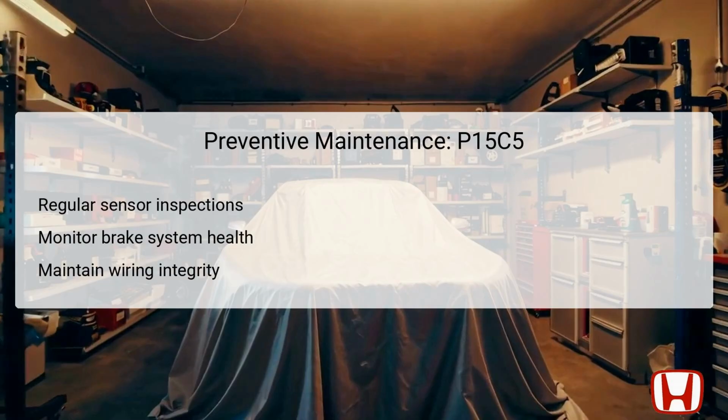Special attention should be paid to wiring and connectors, as these can deteriorate over time, leading to issues such as intermittent signals or complete sensor failure. Ensuring that all connections are clean and free from corrosion will significantly bolster the sensor's accuracy and longevity. This commitment to ongoing maintenance will help sustain the overall performance of the brake system, ensuring safety and reliability.